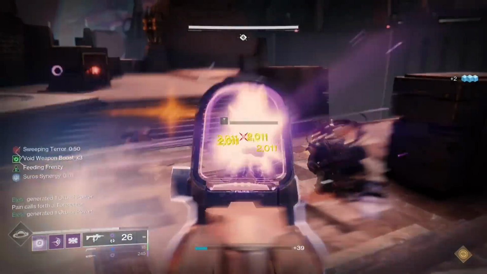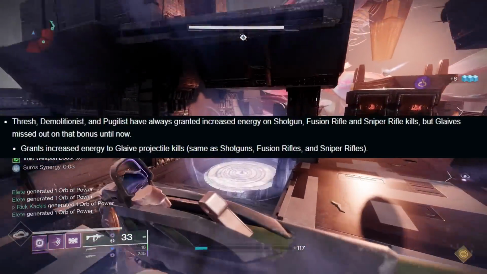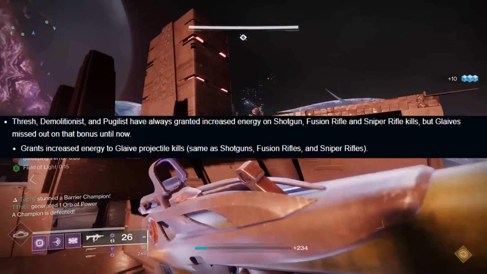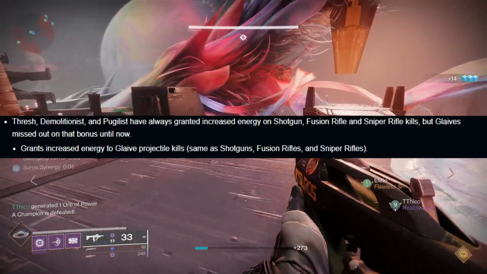Now moving on from there, Thresh, Demolitionist, and Pugilist have always granted increased energy on shotgun, fusion rifle, and sniper rifle kills, but Glaives missed out on that bonus until now. So it grants increased energy to glaive projectile kills, the same as the rest.